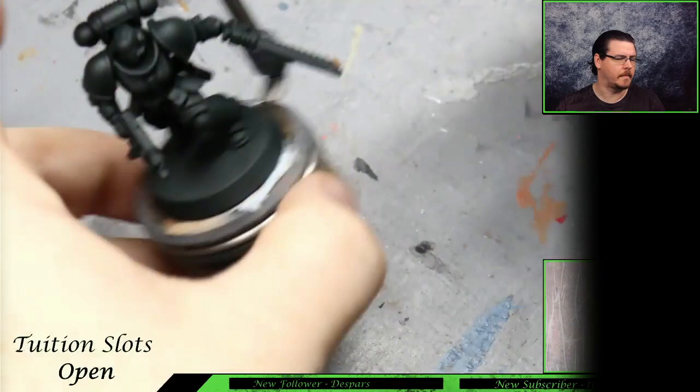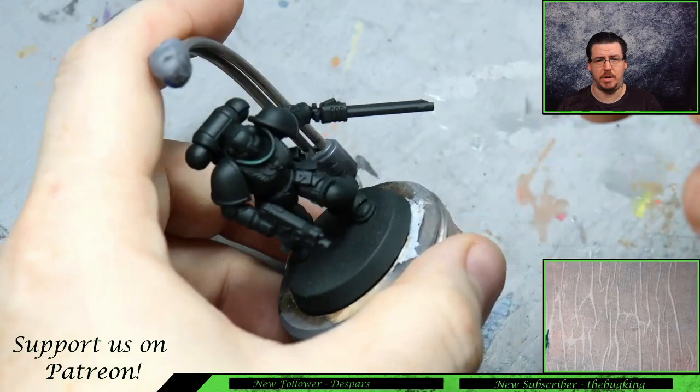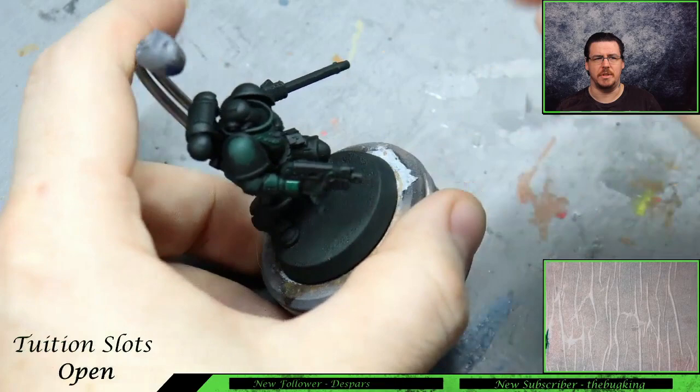So, the model as you see it has been base coated with a black primer through an airbrush with a small amount of green. You do not need an airbrush for this. You can prime it with a rattle can, you can prime it with a paintbrush, whatever works for you. The black will also be fine, but I put a little bit of green in it just because I don't personally like to have pure black on a model unless I have to. Just personal preference. So whatever works for you in that regard.